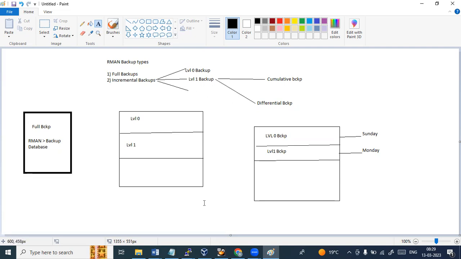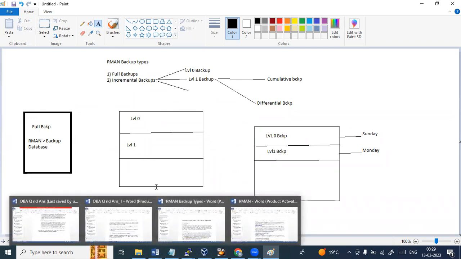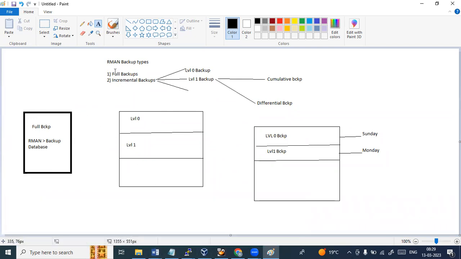So when it comes to incremental backup, if you include the level 0 term in the backup, I'll show you the syntaxes. Okay, I have it in the document. So if you include level 0 backup, it will be useful for the next incremental backups. So when you perform the next incremental backup, it will refer to the previous level 0 backup. It doesn't refer to full backups, which are not part of incremental scenarios, right? So clear on this, or any doubts still? I'll be happy to clear your doubts if you have anything.